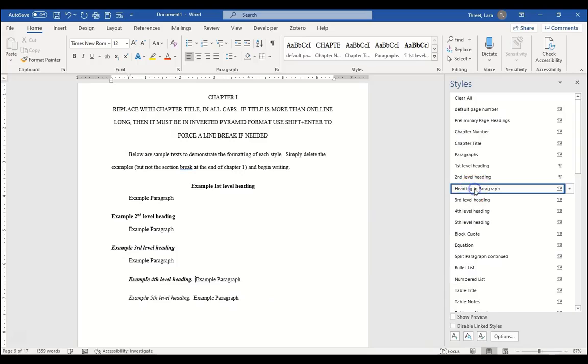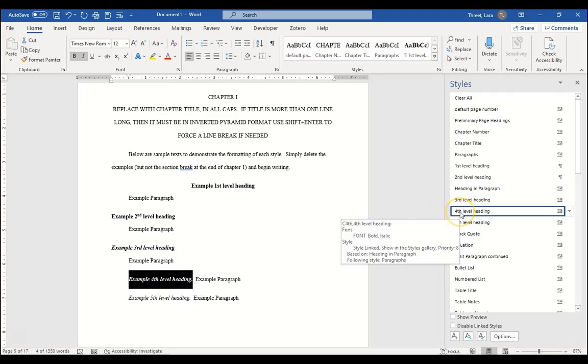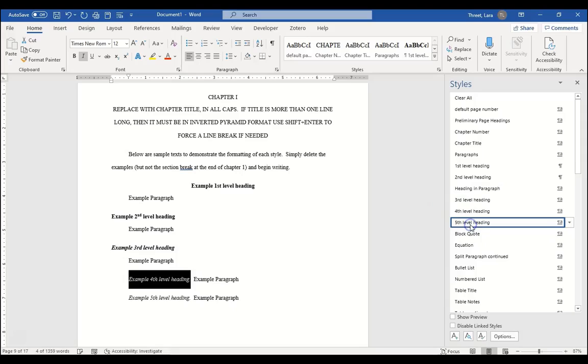And then you'll choose heading and paragraph, and that's going to space it over to the right and give the correct indentions. And then you will highlight your fourth level heading up to the period, but don't highlight the spacing in between. And then you'll choose if you're working on a fourth or a fifth level heading here. And that's all you need to do to connect your headings.